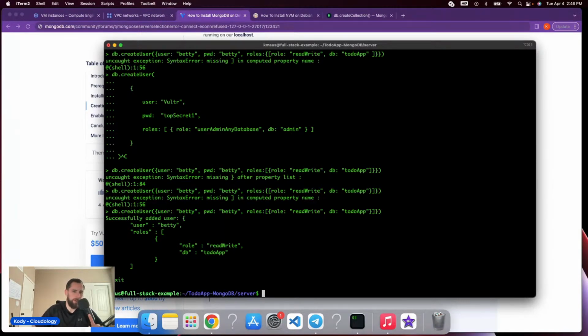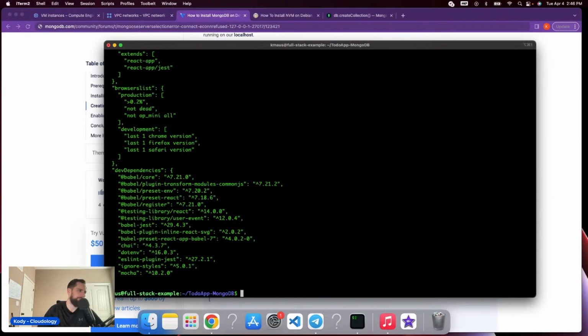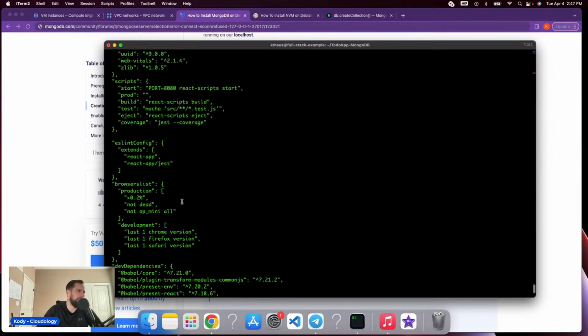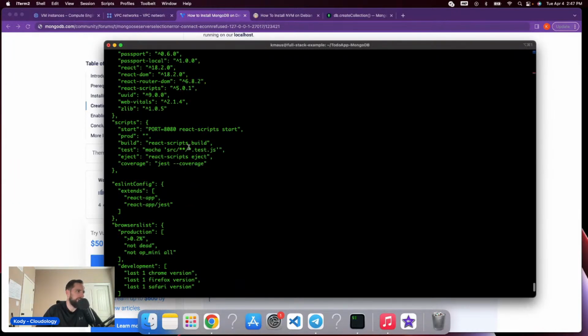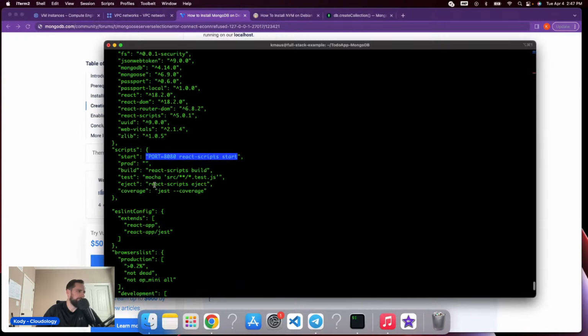So, a couple things we need to do. We need to run both of our front end and back end. So essentially at this point, let's take a look at our package.json. So cat package.json. Essentially what we have to do is get our React script start here.